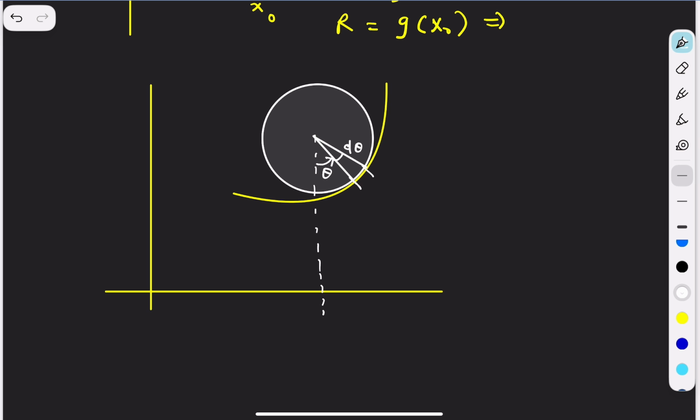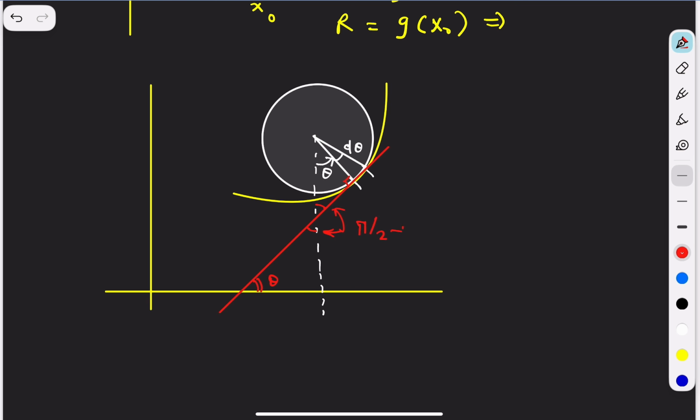Now if I drop a tangent on this segment like this, this angle will be 90 degrees, because this is the radius and this is the tangent, or near about tangent. So this is 90 degrees. So this will be 90 minus theta, and this will also be 90 minus theta. So this will be theta only. I hope you're getting my point. So these two will be pi by 2 minus theta.